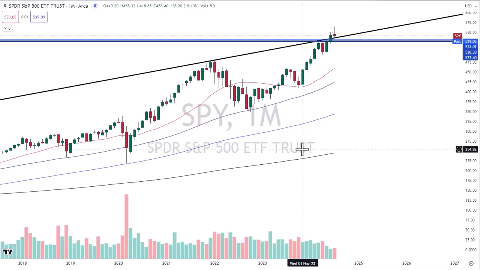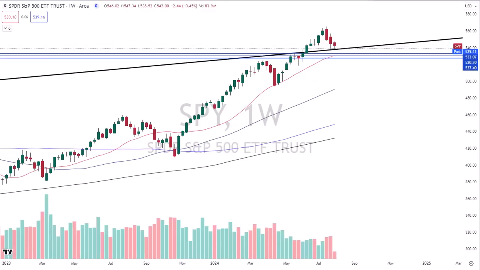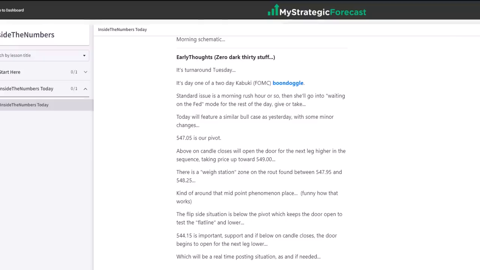Light bulbs going on. Bounce off the trend line, first time, best time from a weekly chart perspective. They bounce up, they do a retrace, and then it's make it or break it time. You see how this all comes together? We use all the charts to get the pieces to the puzzle put together. At least I do. What's going on inside the numbers? Let's look at some highlighted stuff. I'll point out a few important things.